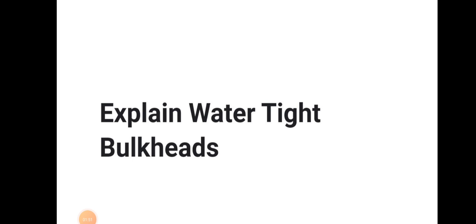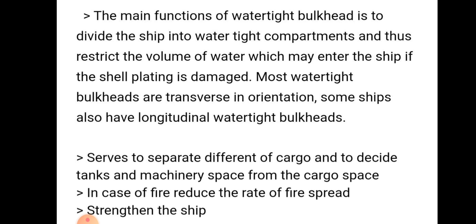So let's discuss watertight bulkheads. The main function of a watertight bulkhead is to divide the ship into watertight compartments and thus restrict the volume of water which may enter the ship if the shell plating is damaged. Most watertight bulkheads are transverse in orientation. Some ships also have longitudinal watertight bulkheads.